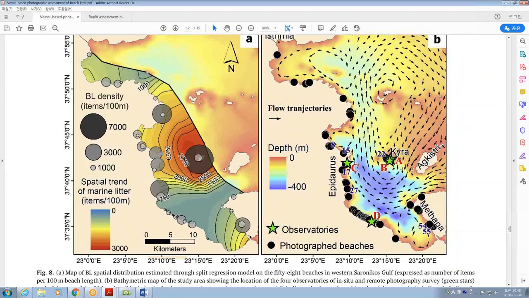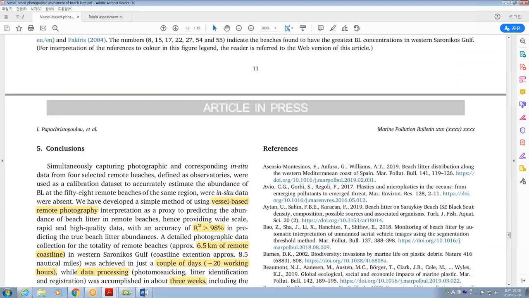So this anticyclonic circulation would end up with this kind of accumulation of marine debris on these beaches. And also some socio-economic factors like a big city or port in these areas also affected this result. We will check the contents in the text.